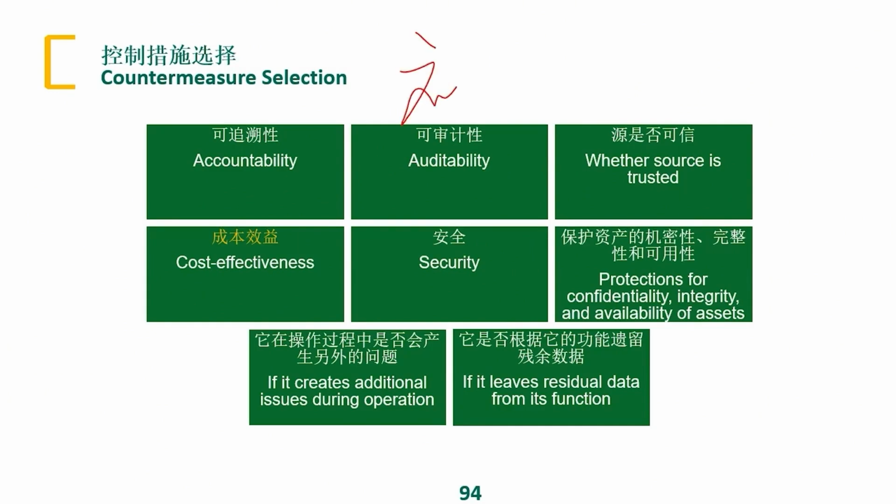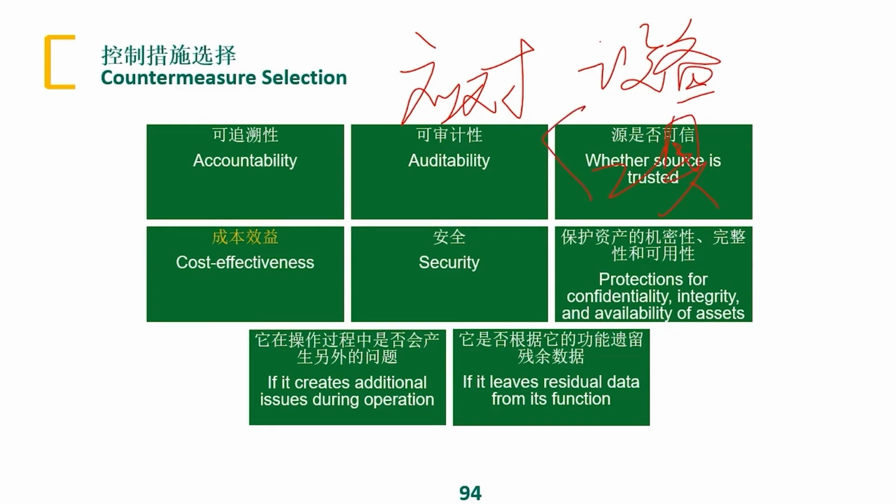On risk response: when we find risk response measures, that is, when we respond, we may purchase some equipment or tools, or even recruit some security personnel. But whether it's equipment or tools, pay attention to this place. You have to do cost effectiveness. Just as we said, the cost of your equipment and tools has to be less than what? It has to be less than the expected loss of the risk. If the cost of the equipment and tools I bought is greater than the risk loss, then I don't need to.